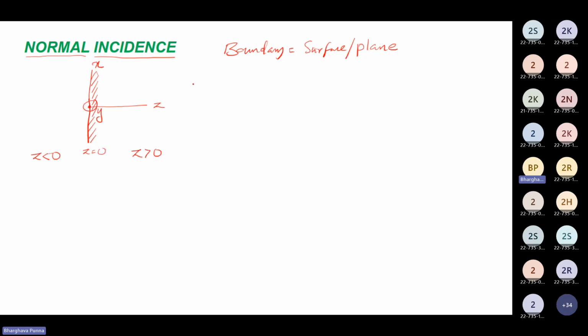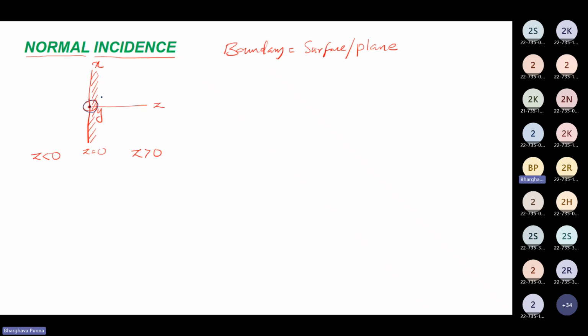So first you have to understand this particular setup. What is normal incidence? Next I'm going to tell. First you understand this particular setup. We have taken the boundary as the XY plane. The X axis you are observing on the screen, that is vertically available. Why are you not observing the Y axis on the screen? Why have I indicated it with the dot circle? The positive y-axis is coming out of the screen, and the negative y-axis is going into the screen. So this xy plane itself is our boundary, and we have represented that with z equal to 0.